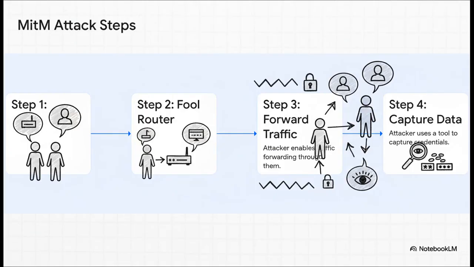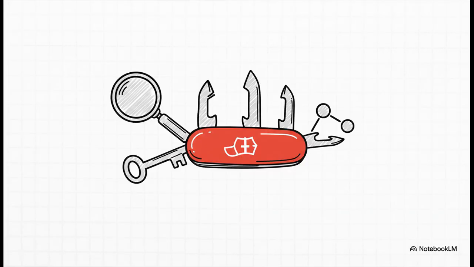And that little trick sets up what we call a man-in-the-middle attack. It's this wild four-step dance. The attacker tells the victim, hey, guess what? I'm the router. And then they turn around and tell the router, psst, I'm the victim. Once everybody's fooled, all that network traffic flows right through the attacker, and they can see everything, especially any passwords that aren't encrypted.